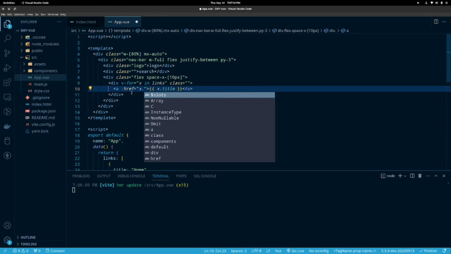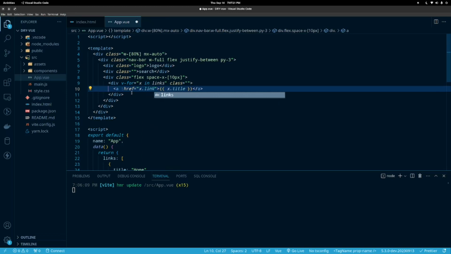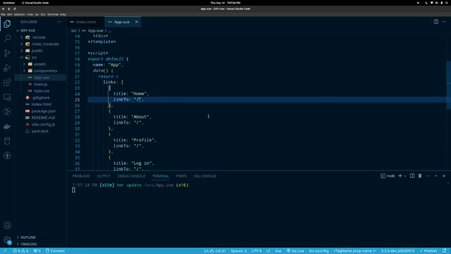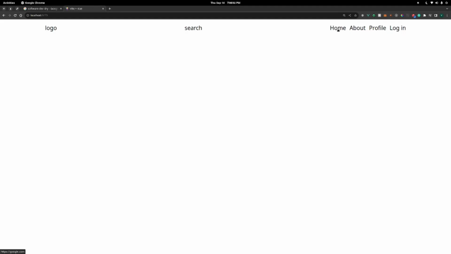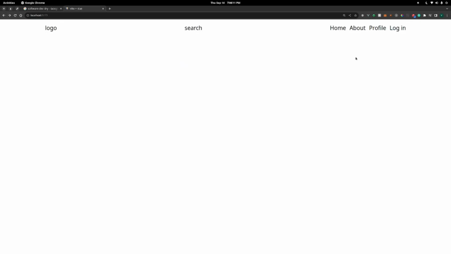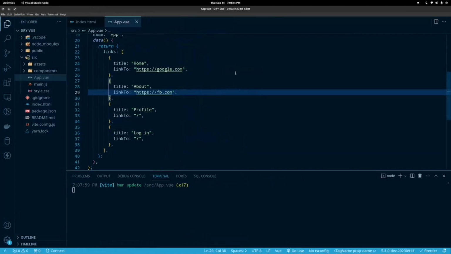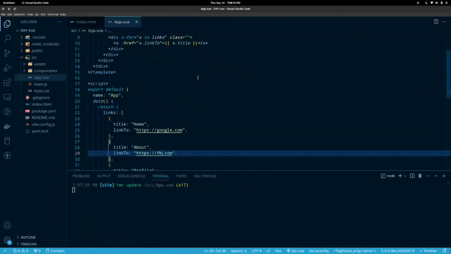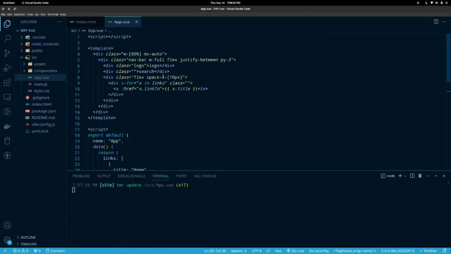So we're just going to connect each of these to external websites. Now automatically, see, if I click on this, it will take me to, voila, google.com.